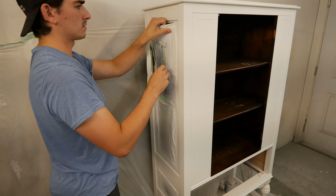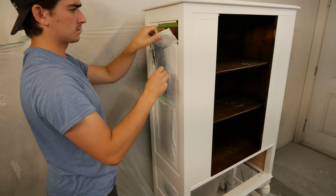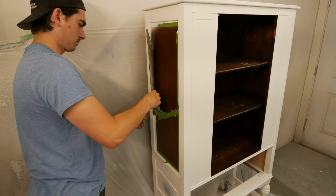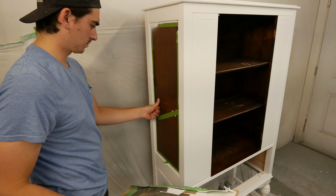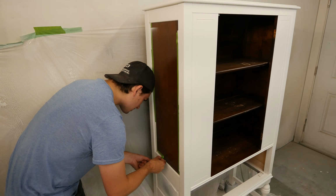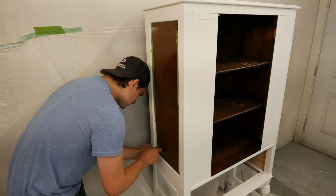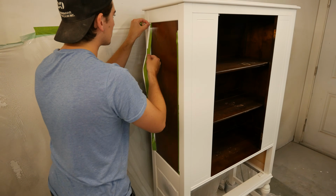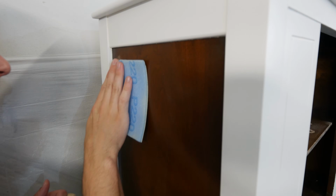Also, it was a good time to peel off the side panel cardboard and tape just to see what it looked like under there, and a bit of paint got through, so I had to clean up that as well. I just used some sandpaper and also my utility knife just to scrape it off, and we made it look as clean as we could. Here's a bit of that cleaning up process.